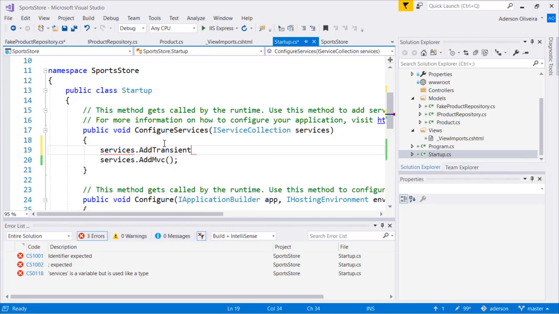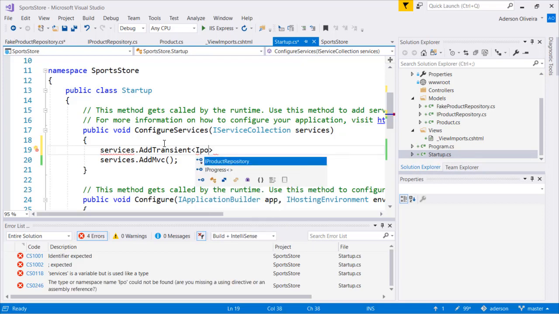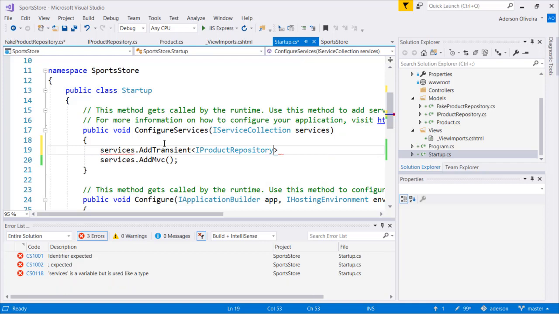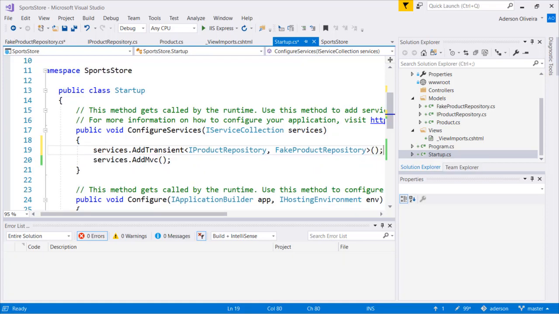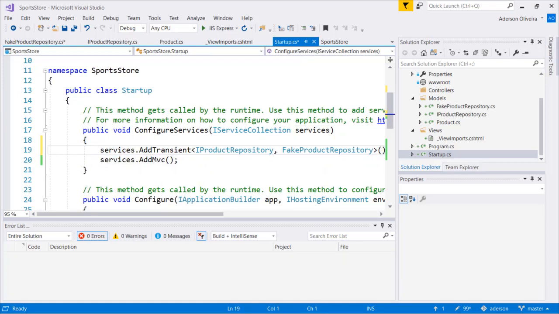And what this will do is every time the application needs an IProductRepository, it will automatically create the FakeProductRepository for us. And again, what we're using here is dependency injection. And by the way, this is a method, so it needs to have a parenthesis at the end. Next step, we're going to be displaying the list of products.